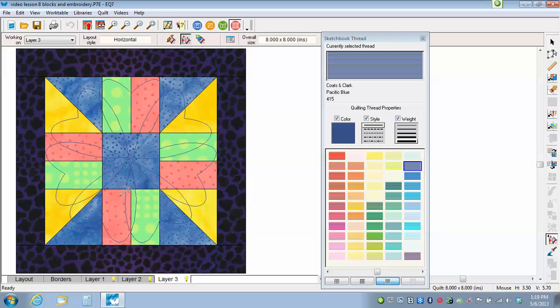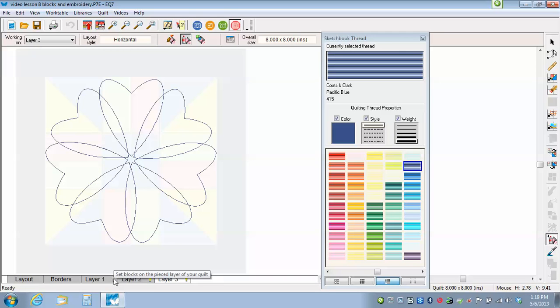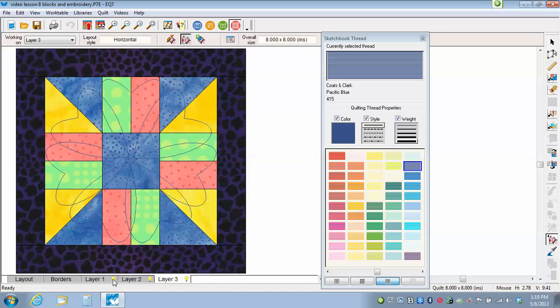If the block is taking away from the stitching line and you can't see it very well, you can go down to the layer 1, and because we have the little light bulb there, you can click on the light bulb and you can turn off the layer so you can see the stitches, or you can click on the light bulb again and it comes back. You can do the same on layer 3. You can click on the light bulb and it takes away the stitching. Click on the light bulb again and it brings your stitching line back.